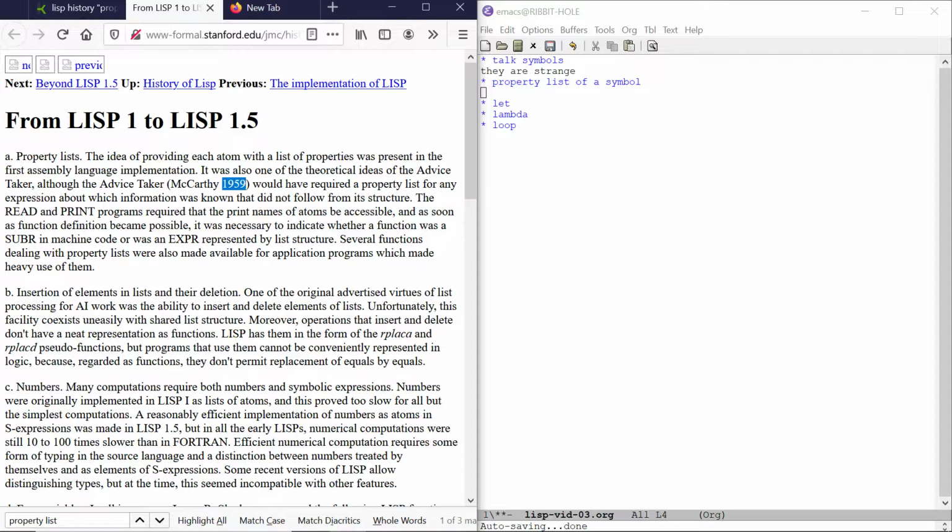But this dude goes home overnight or something and basically takes that paper and makes an interpreter that runs McCarthy's idea or whatever. So then he started using that to automate his job. That's pretty cool. But so property lists are old, man.